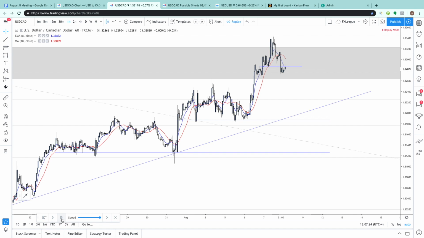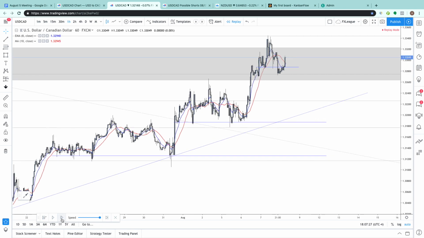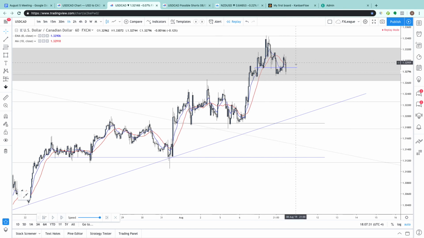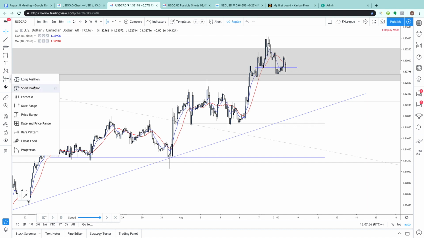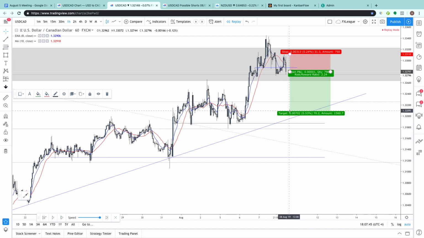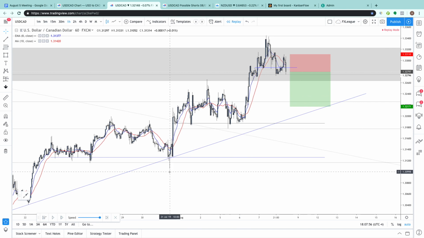We see a bit of a retest here, and then we see a little bit of rejection coming out. So in this area we see a nice rejection of, again, this level up here, and this is a little bit of a better entry on this position. So we can enter right here. We'll have stops above our resistance level, and then again we'll target down in this area, either to this level of support or right around the trend line, right where we have at least a 2.0 risk to reward ratio, so that we can stay within our risk management plan.